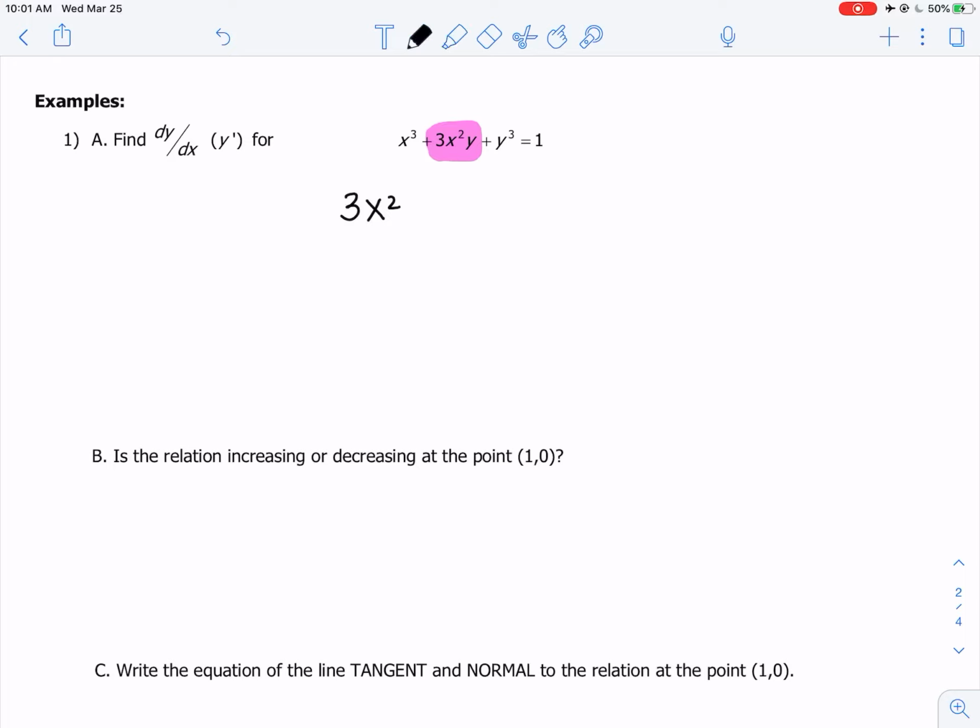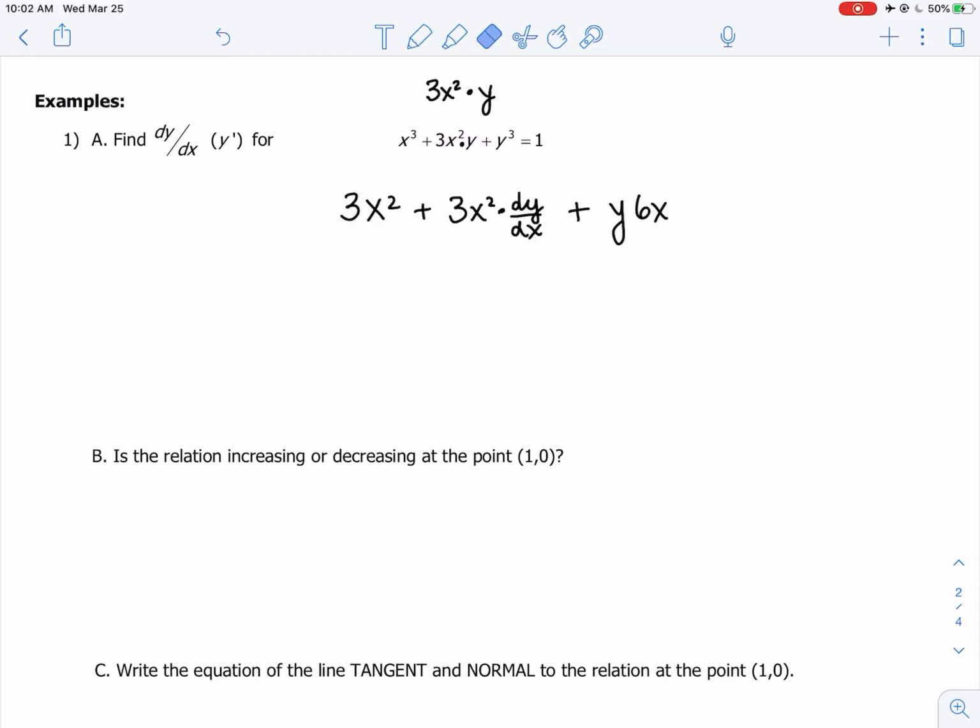When you have x's and y's together, this is actually a product. Here, we're going to have to apply our product rule. We are multiplying 3x squared and y. A lot of the times, it's very easy to isolate the y and make the y a term on its own. So let's use our product rule here. We have the first times the derivative of the second. The derivative of y is dy/dx, plus the second, which is y, times the derivative of the first, which is 6x. That takes care of that term there.